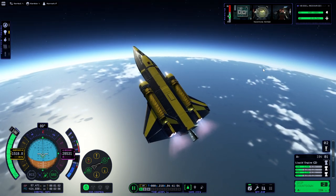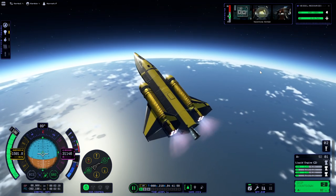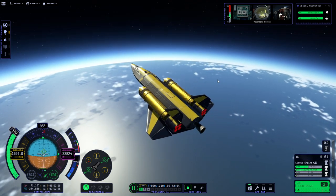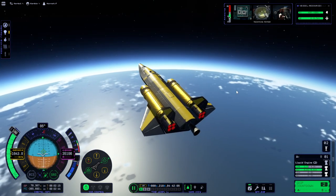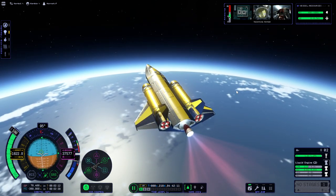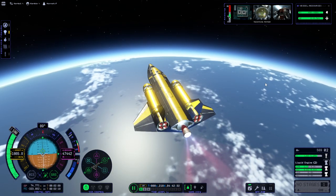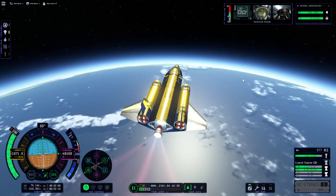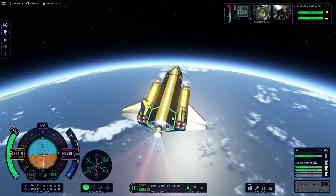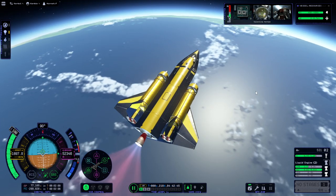I haven't fitted RCS yet, but still need to do that to make use of the docking port. Okay, well, we're a little bit short on oxidizer, actually. Well, nuclear engine. Let's see what it can do for us here. Hardly need the rapiers if they don't do much in rocket mode, though. Looks like I need the oxidizer in the back again. The other tank was a better choice.